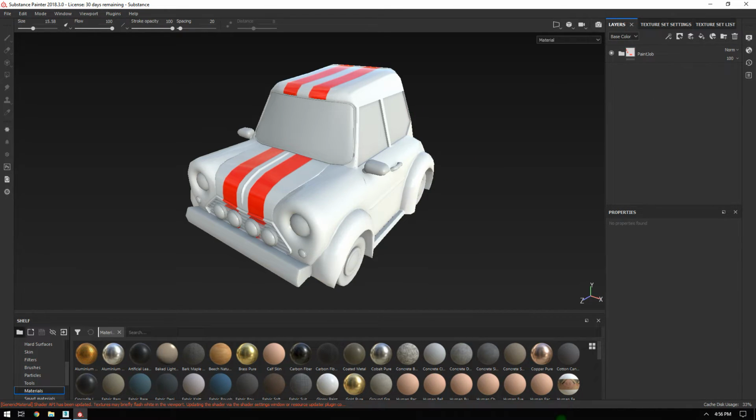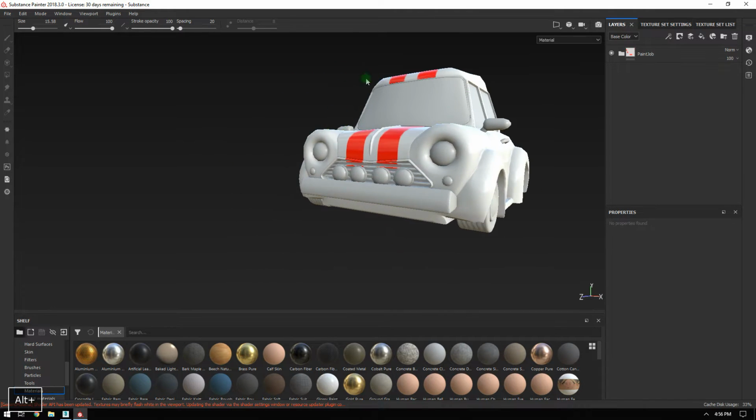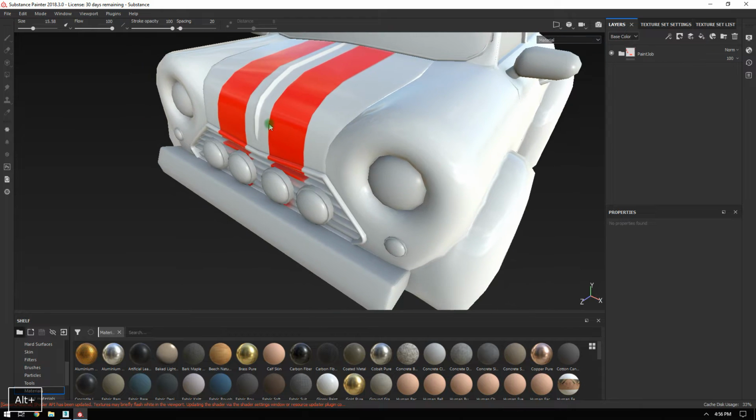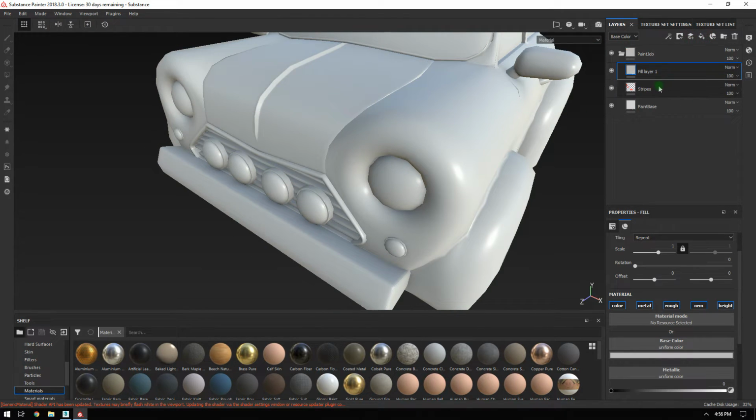Okay, that looks pretty good. Moving on, I'm going to need to do something about the grill. I'm going to start with some chrome here. So I'm going to add a new fill layer, and I'm going to pull this outside of the paint job folder, and we'll shrink that back down. I'm going to go and rename this. This is going to be Chrome Base, maybe without the capital A.